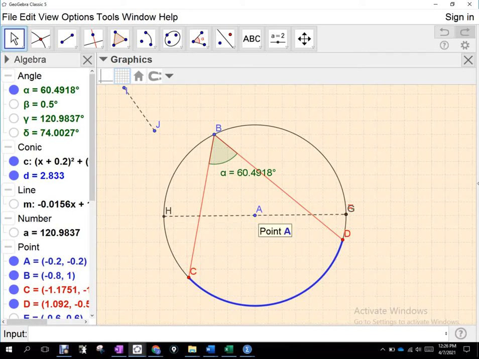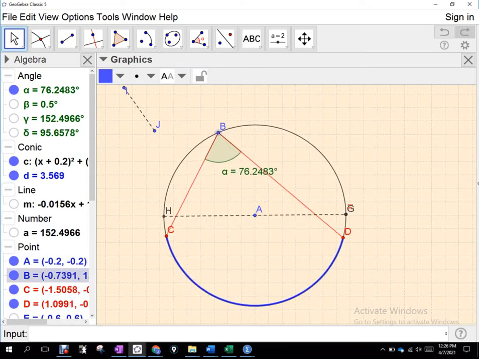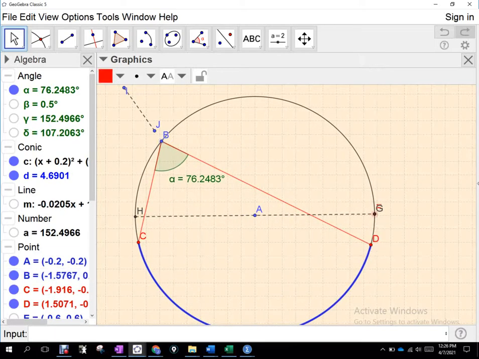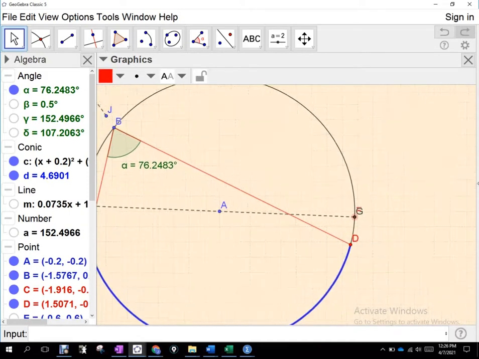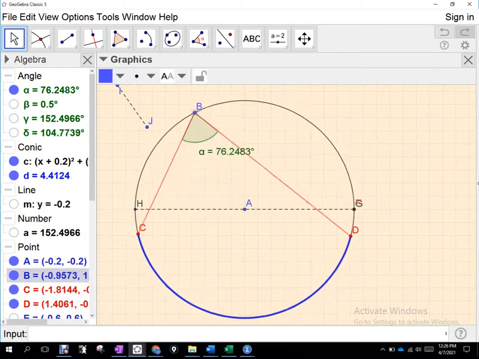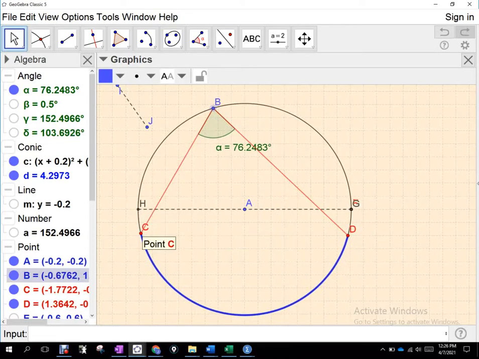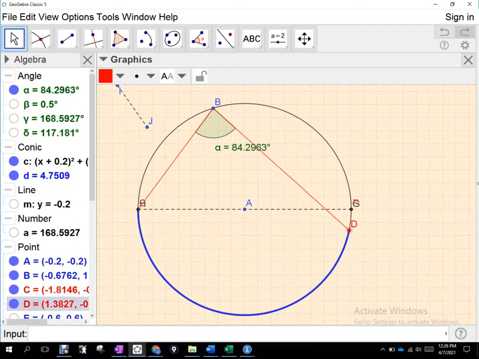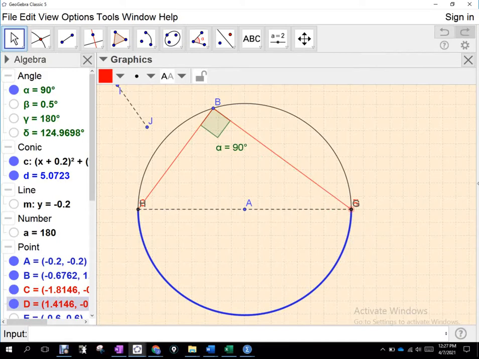If I take and make this inscribed angle intercept a semicircle, meaning that this point there goes to the end point of that diameter, and this one goes to that end of the diameter, how big is our inscribed angle now?